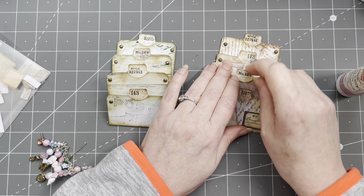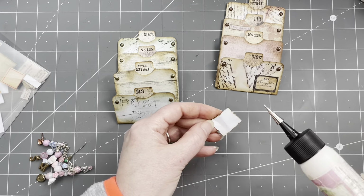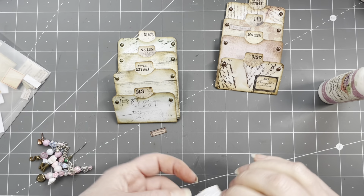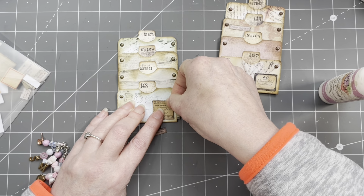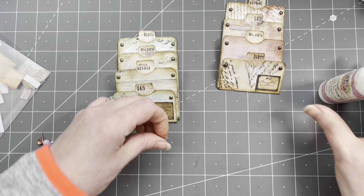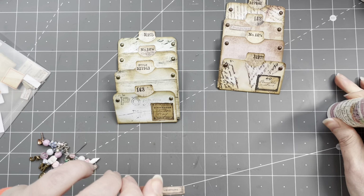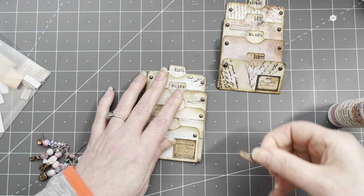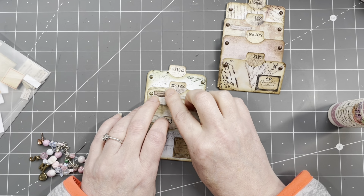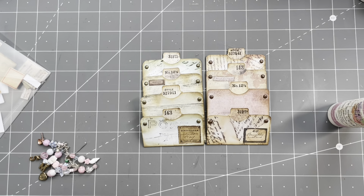I decided to just have two on, not on all the pockets. That would be a little bit much. Well, or not, or put everything on every pocket. Whatever you want, loves. Yes, and then this one also over there. There you go. Oh, now we're gonna do the gluing.